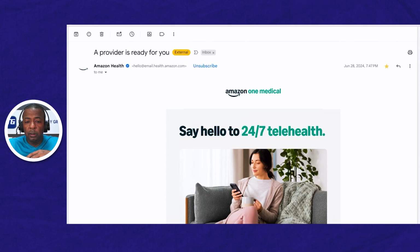Start a visit. So let's talk about this. What is it? For those of you who understand what Amazon is and who they are, you're no stranger to the fact that they're big. They're a behemoth, or what we call the 500-pound gorilla. I am assuming the way that this works is through a network of medical practitioners across the country and possibly even in other countries like Canada or the UK. They are basically allowing medical practitioners over a vast area to use their software, their backbone, their connections to offer telehealth services to people that come to Amazon first.